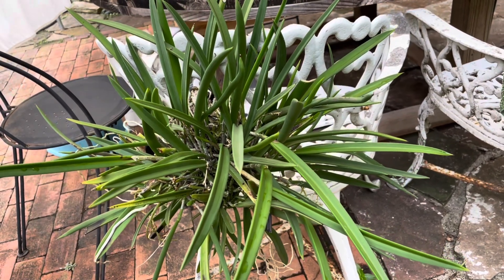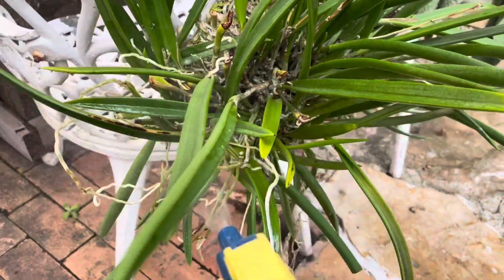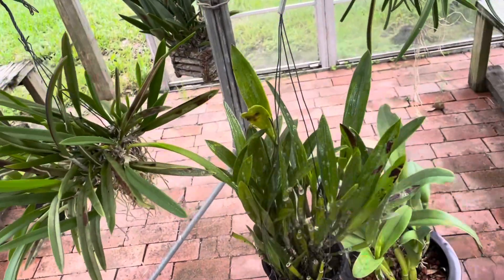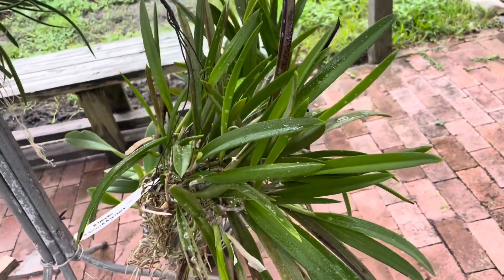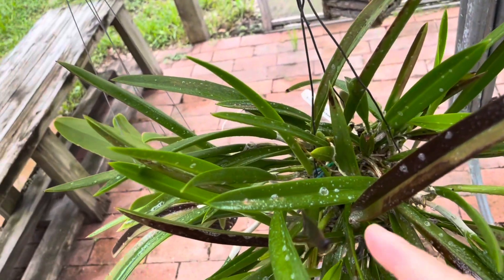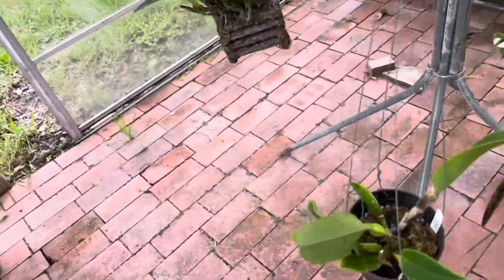After I sprayed the hydrogen peroxide, the next day I still saw some more black rot, so I went ahead and sprayed it with concentrated soap. I used Ajax soap — three spoons of soap in about two cups of water. Incidentally, the dark leaves you see here are burnt spots from really direct sun in another year — but if you look at the back of the leaf, it's not burnt, so it's not black rot. I know it's hard to see on the camera. I sprayed it for about three to four days, every day.